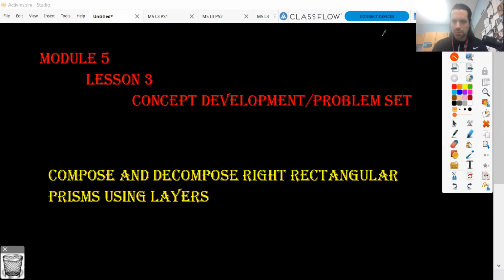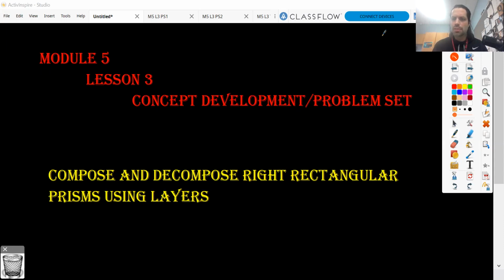So today we're going to continue learning about volume, continue our exploring. Remember, we've been working on building and counting our cubic units inside of our rectangular prism. So today we're going to take that a little bit further. Now, if you were in class today, we'd be using the cubes again, but since you're home, we're going to have to visualize and use models a little bit more. So try your best, and we'll get there together.